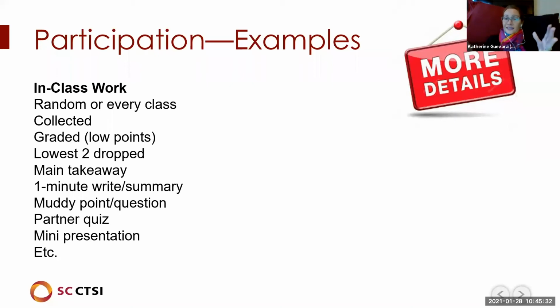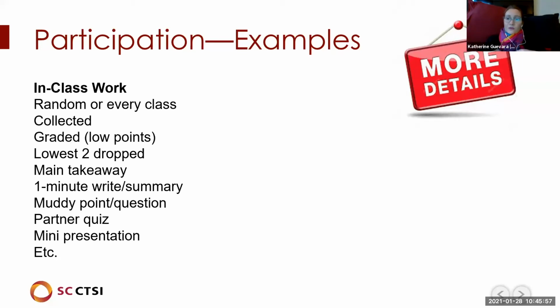I'm going to collect that in-class work by the end of class, either through email, through Blackboard, posting it, giving a presentation, and it's going to be graded. Remember accountability. It's going to be worth low points. How do I earn participation points? That has to be transparent. It actually has to be recorded because it can be challenged. So how did I earn points for this work?